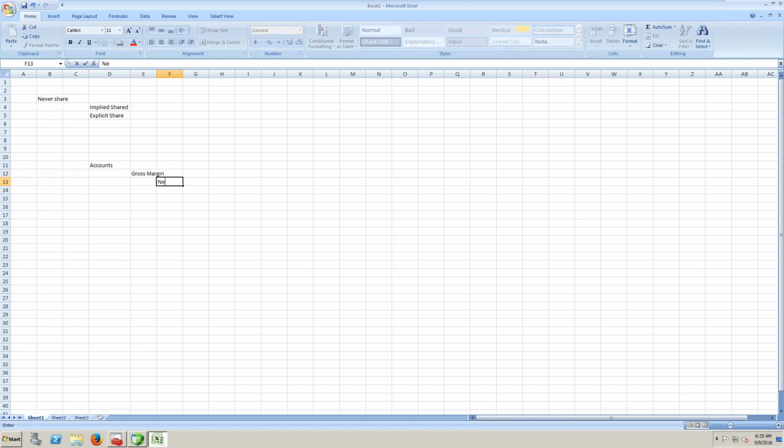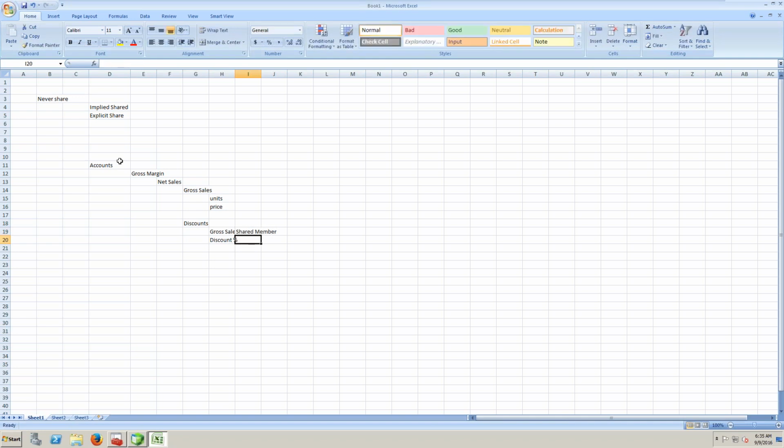Yesterday we have seen accounts, under which we have something called gross margin, under which I have something called net sales. You have something called gross sales, you have units, you have price, under which I have something called discounts, under which I also have something called gross sales, and you have something called discount percentage, and this we have tagged as shared member.